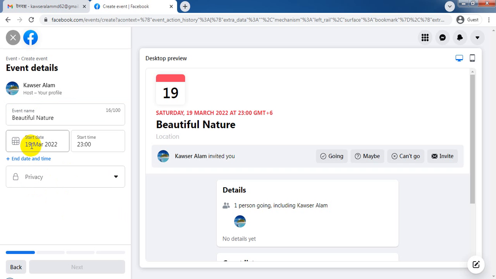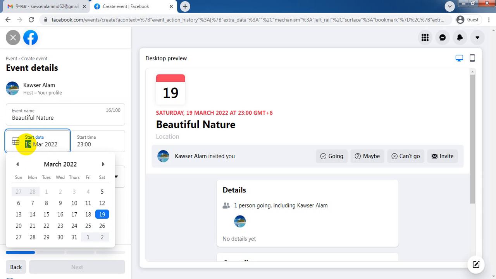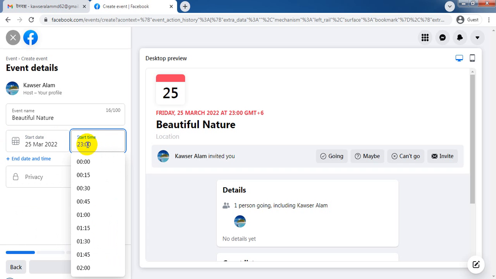Then you select the start date. I give 25 March because I need many people at this event. Then the start time, in your country's time. My country's start time is 10 a.m.